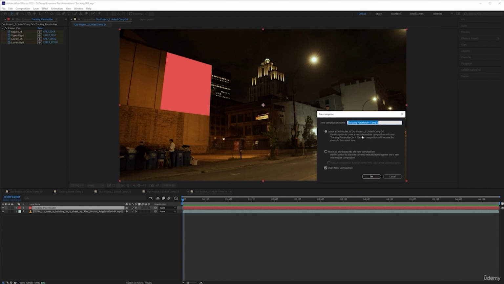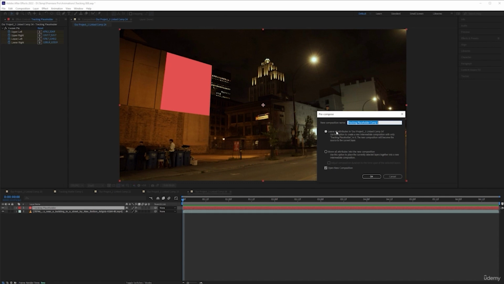This dialog box doesn't always come up whenever you're making a pre-composition. It has now because it knows that this has a load of information in it. It has all the tracking data in it. So it gives you the options: do you leave all attributes in the project, or do you move all attributes to the new composition? We want to keep them on the outside, not on the inside. If we left it on the inside, it would screw everything up.